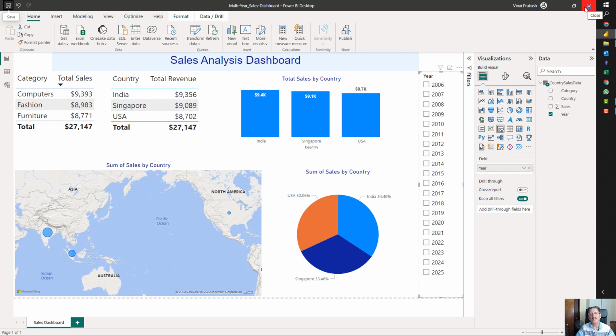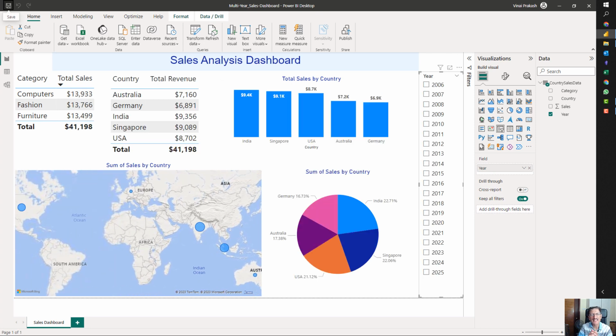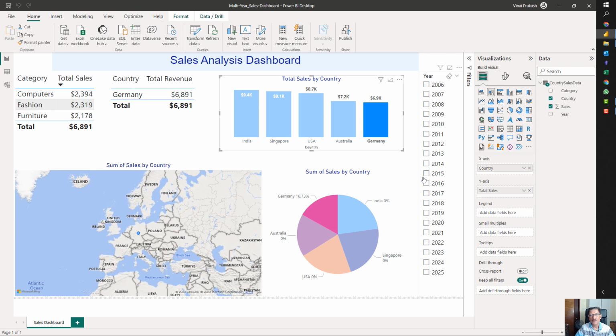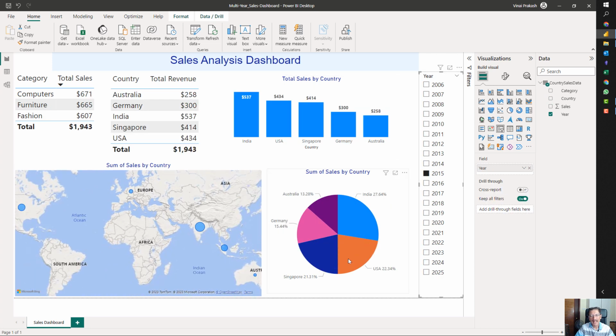We must always save and close it before we try to reload it into Power BI. But the good thing is I don't have to do all the steps that we did in Power Query while loading. All I need to do is to simply click refresh, and this will help us to bring the additional data, and straight away you can see within a moment we have now Australia and Germany loaded in, and we are able to slice and dice it the way we want it. Straight away you can go to any year, any country, and be able to see the values. So those things which were not present have now been added.